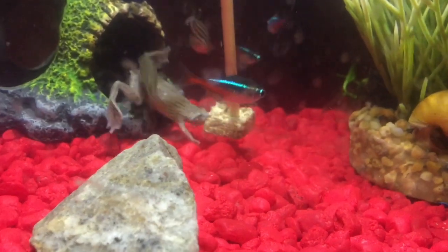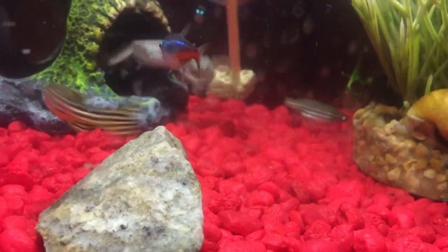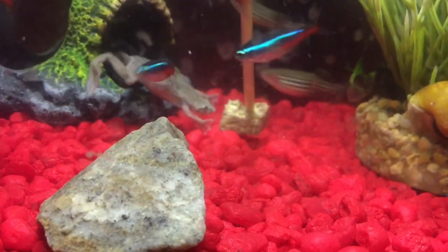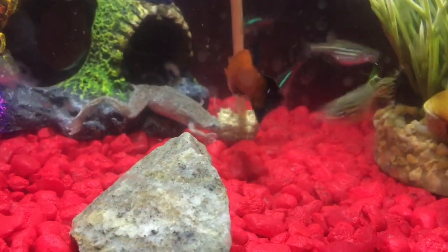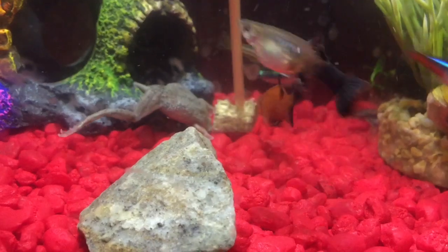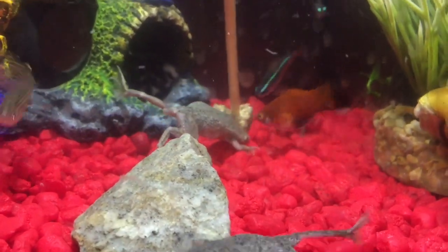Especially for this frog - he's kind of chunky and has trouble getting up sometimes, so I don't see how those pellets would help that. You can see he's chewing off of it. You can feed your frogs once a day or every two days, because there's other food in the tank that they can eat. Make sure that you have this on good, because it will fall off.